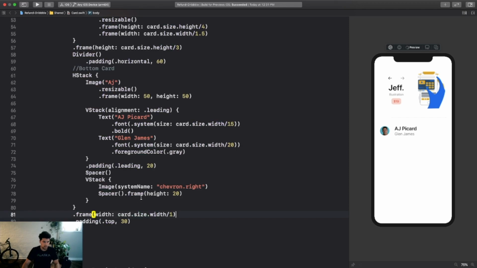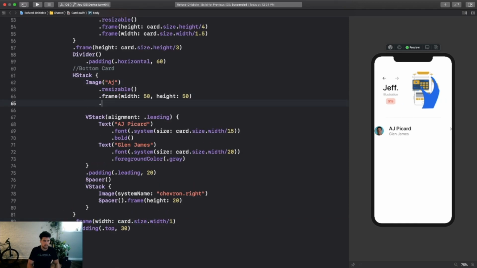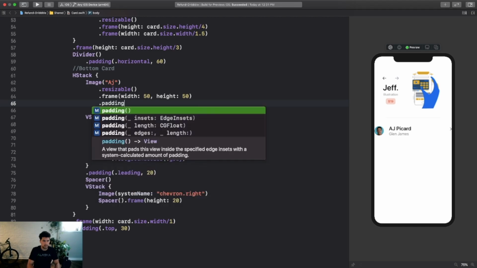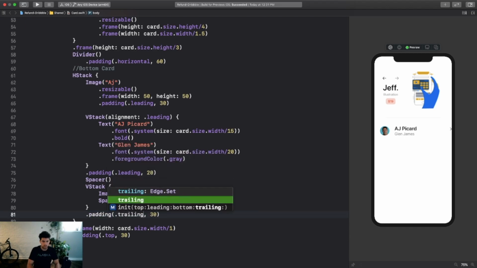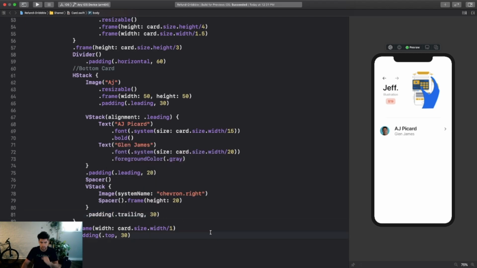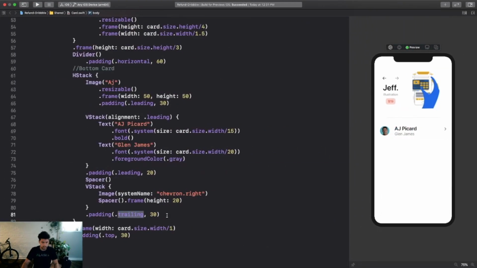Can't do that. So we will take this image and do a padding dot leading of 30. And then we'll take this and we'll bring this guy here, but instead trailing. Okay, so it looks like these just need to be a little smaller.